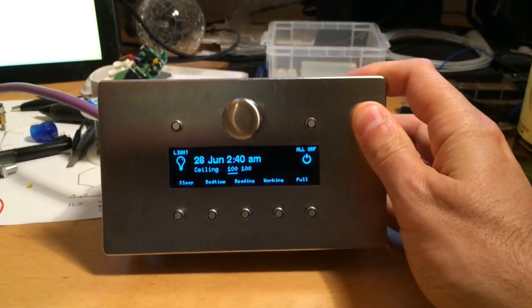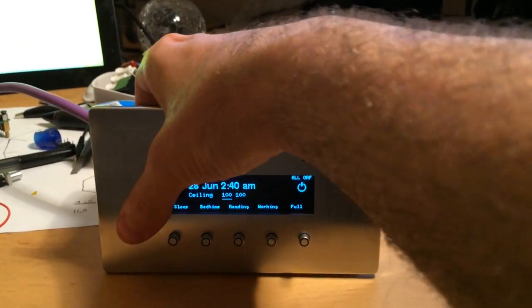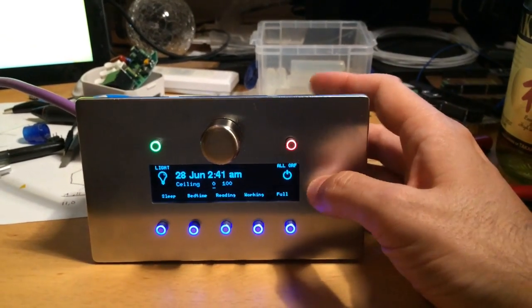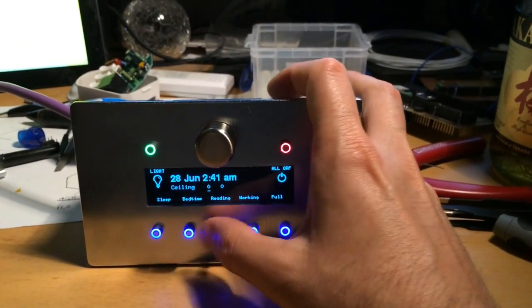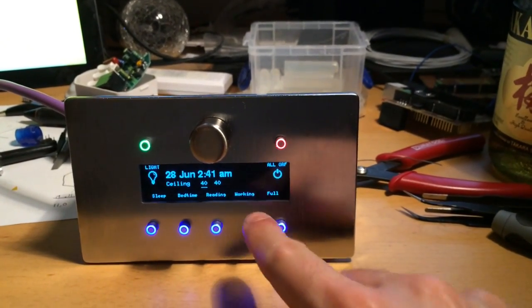So I will start by, proximity sensing has broken. That's a bloody shame. Never mind. I'll explain to you why that is in a minute. But I will start by just quickly demoing the functionality.